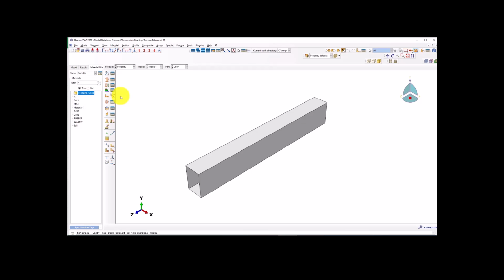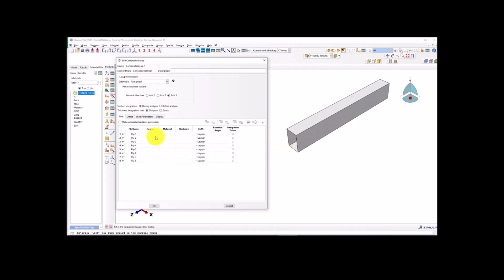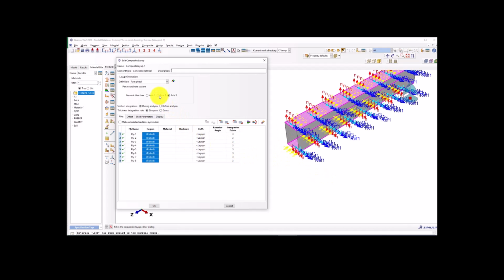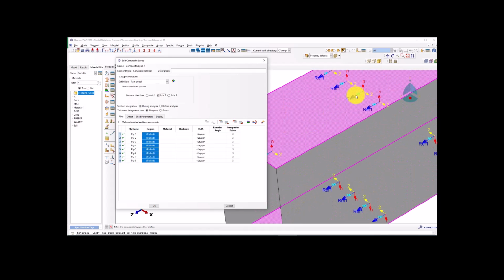Okay, and in the section we should create a composite section, or composite layup. I already said it's 8 layers, and we're going to use conventional shell. Here I can select all, and in the region I can right click and choose edit region, so that region should be selected. This tool is in one direction, which is y, in the x, so I select them in 1 and choose this axis tool to see that axis 2 is given here.